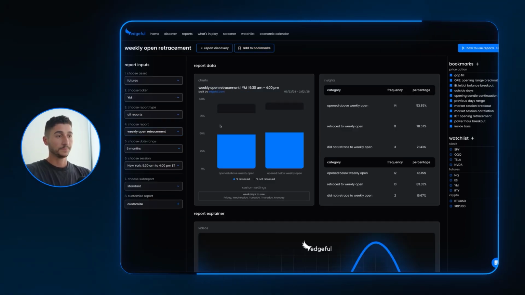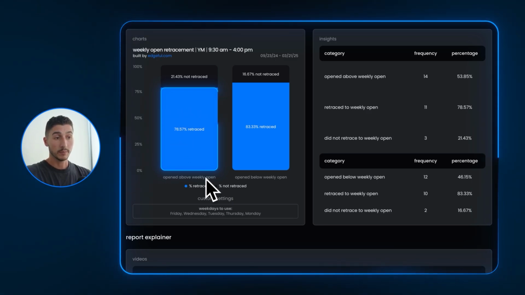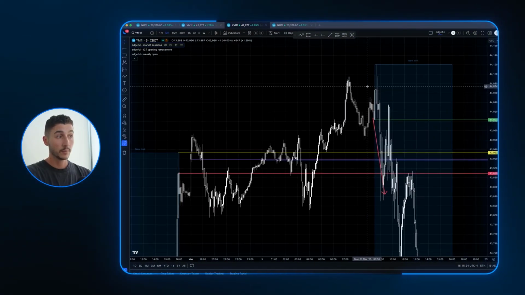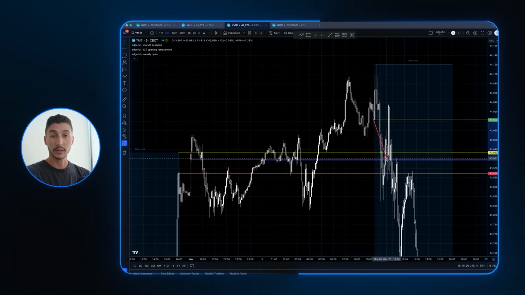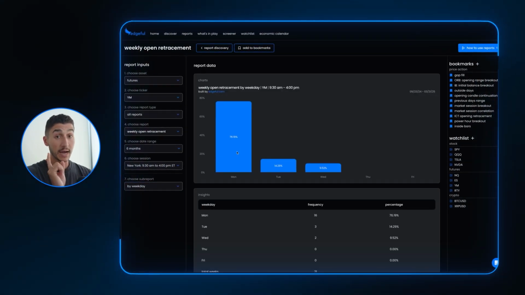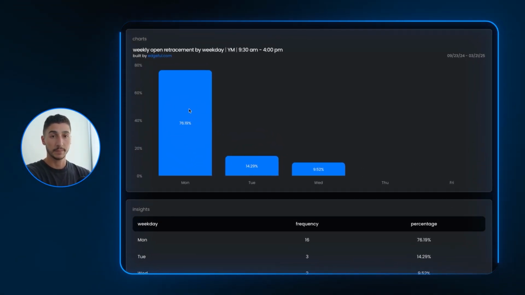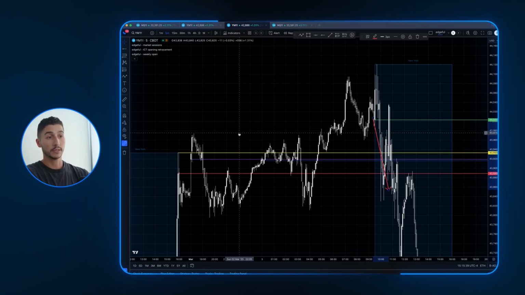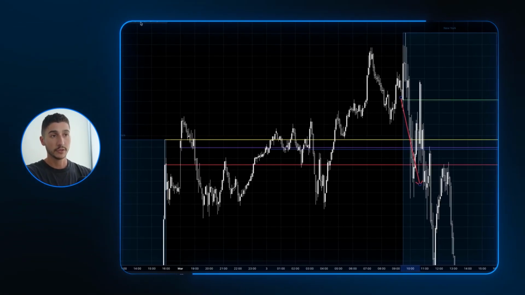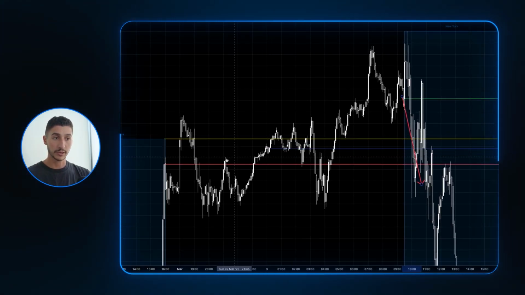So weekly open. What you can see is that almost 80% of the time when Monday has opened above the Sunday 6 p.m. price, at some point this week, price will retrace to touch this purple line. Now, if you go to the bi-weekday version of this, you can see that of every time price has retraced, almost 80% of the time it's been on that Monday. So Monday, if you are going to use the weekly open, Monday is the day to do it. Otherwise, you don't have to use the weekly open and you can just use the outside days, the opening retracement, ICT opening retracement, and the gap fill.